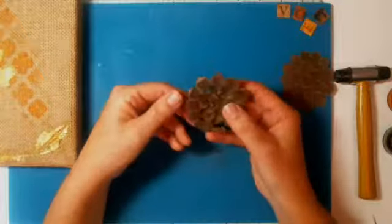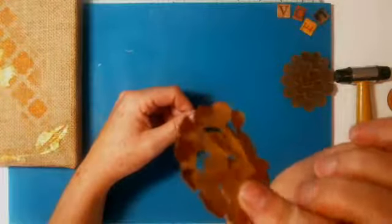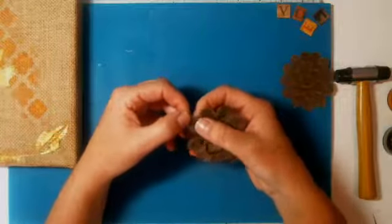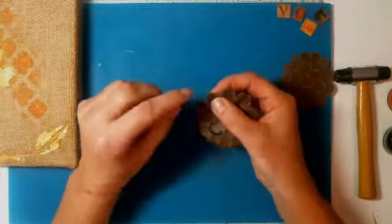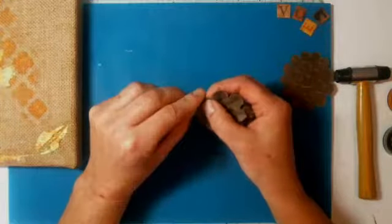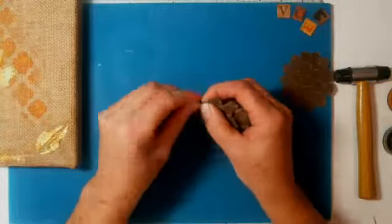So what I'm doing now is I'm just taking the end and I'm curling it down. I don't know if you can see that. So you take your pointer finger, put it behind the petal, and you just roll it over it and pinch. Roll it over, pinch it. And that kind of gives you that.